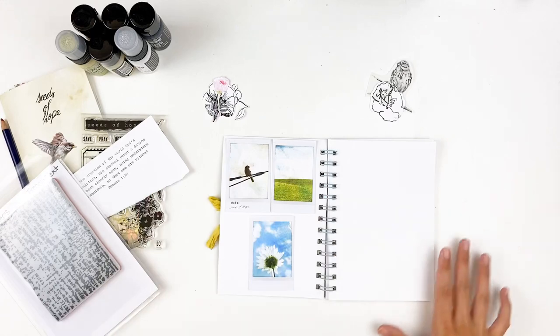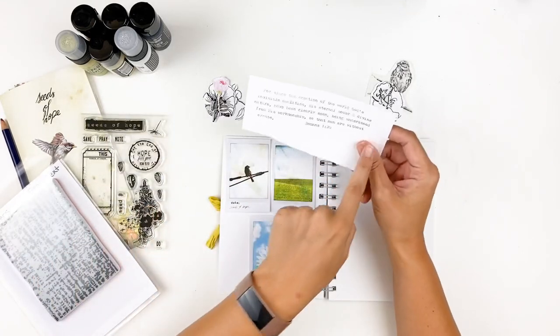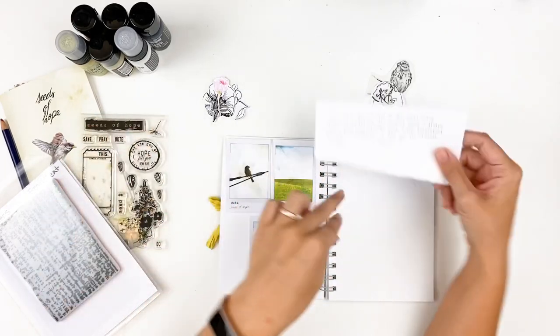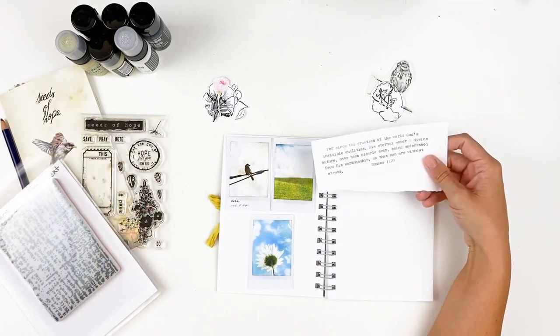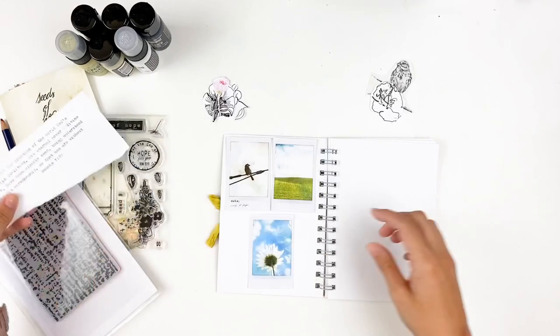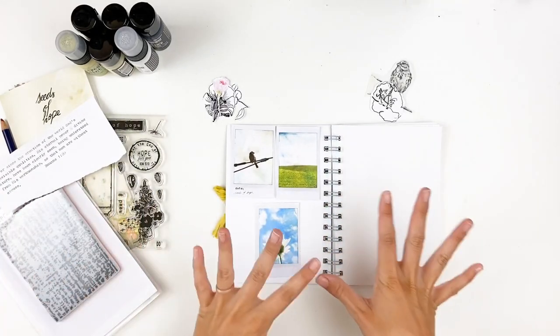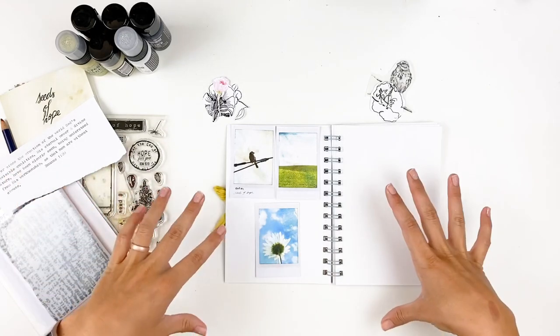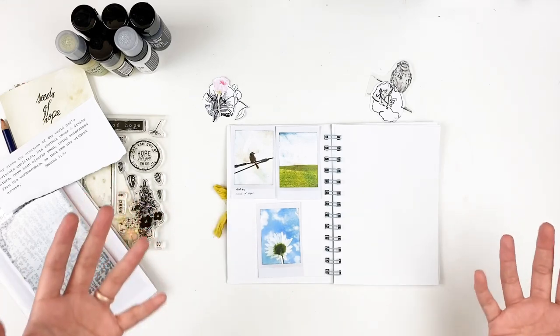We're going to do some mixed media in the background. I'm going to leave myself plenty of room to journal. I've already gone ahead and typed out the verse, and we're going to cut this apart and just attach it. Because I'm going to get messy with mediums and paints and things like that, it's a little bit more difficult to write directly on the page. So we're going to be adding tons of things. But because it is in a coil-bound notebook here, I can get chunky, fluffy, add dimension, and all kinds of things. So let me go ahead and put you guys on fast forward, and we will put this layout together.